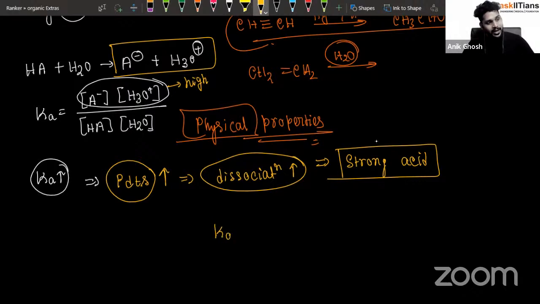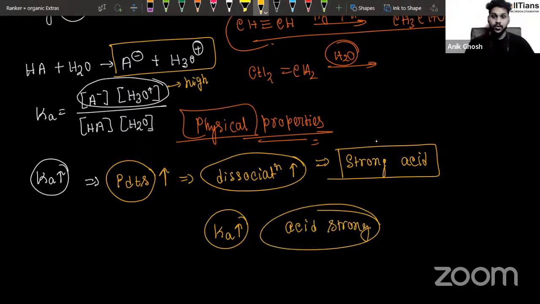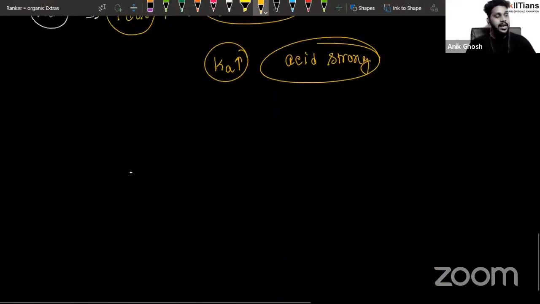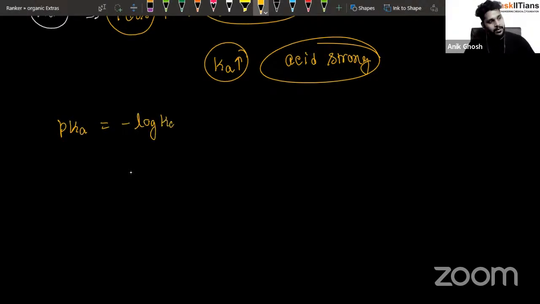So when Ka is high, that means the acid is stronger. The acid is strong, right, guys? But what about pKa? I have already told you, pKa is the negative logarithm of Ka. That means when Ka is high, the negative value would be low. Now, if I say 3 and 4, which one is the higher value? 4 is higher. Now, if I write -3 and -4, which one is higher? Did you get that? -3 is higher. So when you put a negative sign, that becomes low. So the point is, if Ka is high, then the pKa would be low.